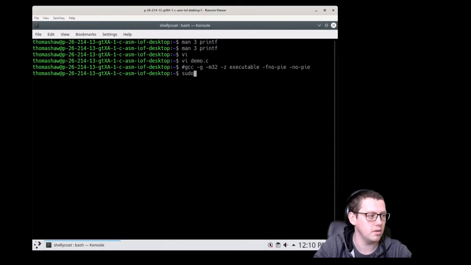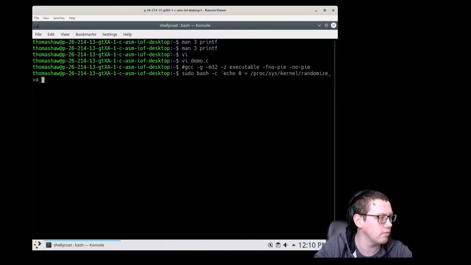We'll need to be a super user, and because we're redirecting from echo, we can't just do sudo echo 0 and redirect to the file, because the section after the redirect requires super user access.